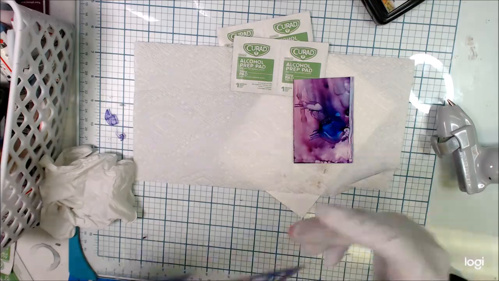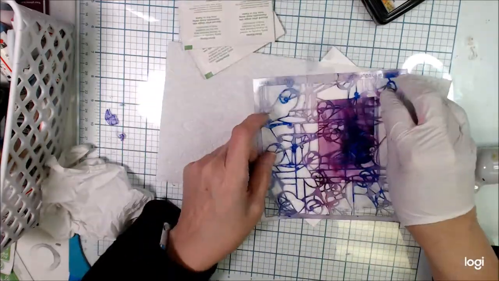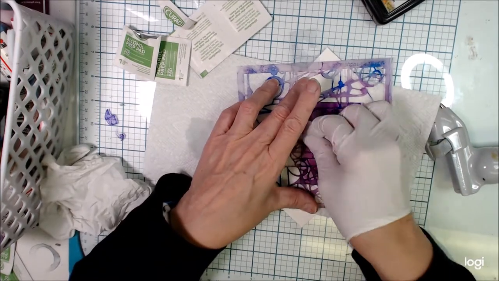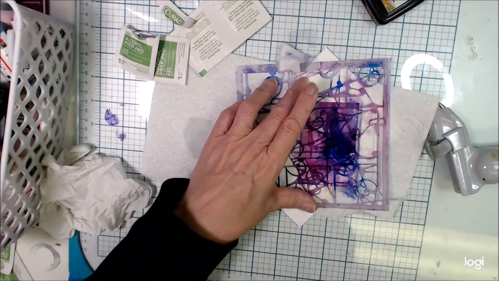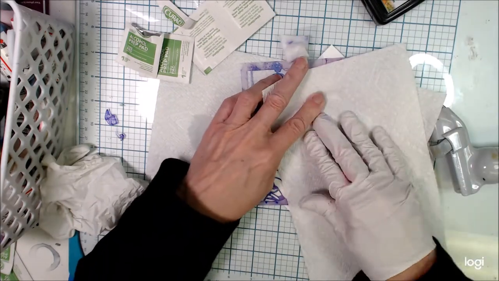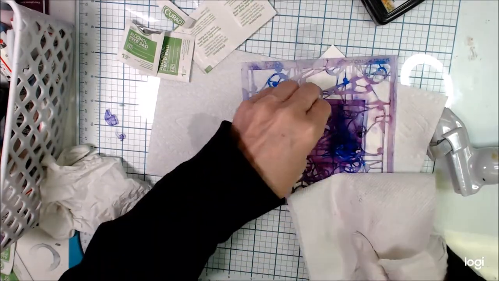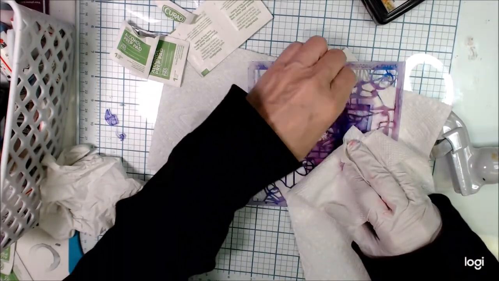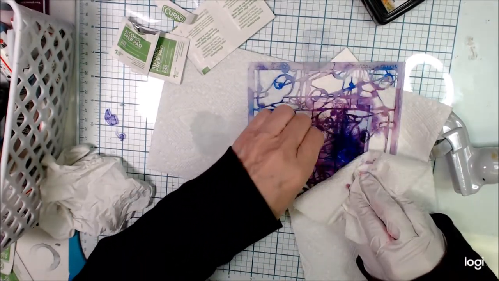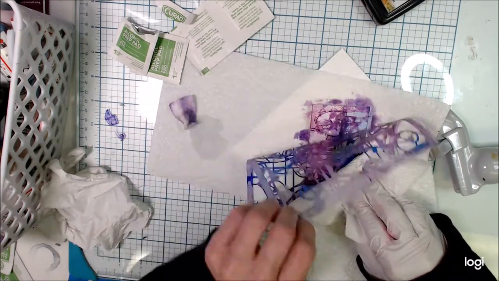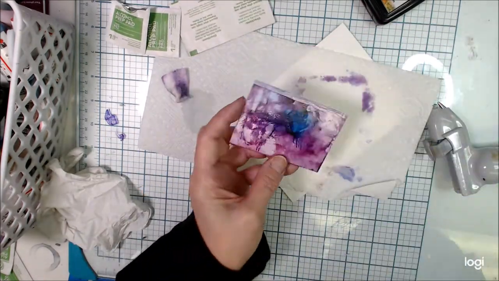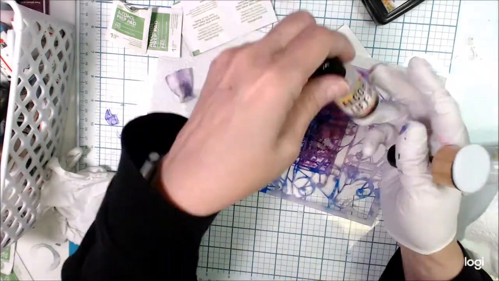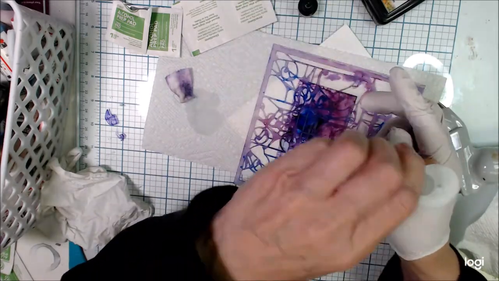So here I'm going to show you I'm taking a stencil and one of these alcohol rubs. I don't want it too wet because I don't want it going underneath the stencil but what I'm doing is removing some of the alcohol ink that is on the surface. Now I'm having a little bit of difficulty because I realized later that I had actually already sprayed this with a fixative so I was having to scrub kind of hard. You on the other hand should not have that kind of difficulty.